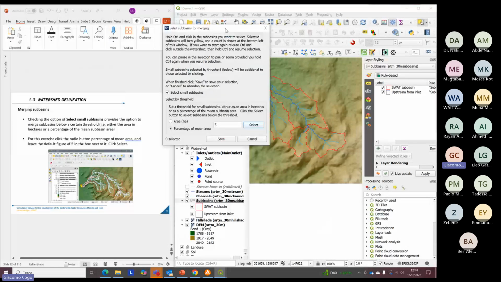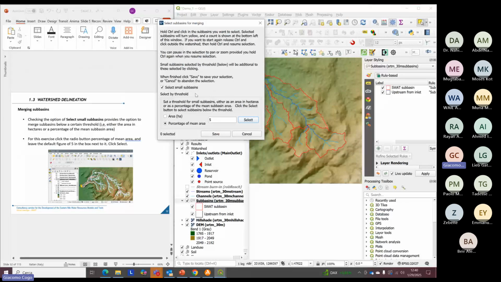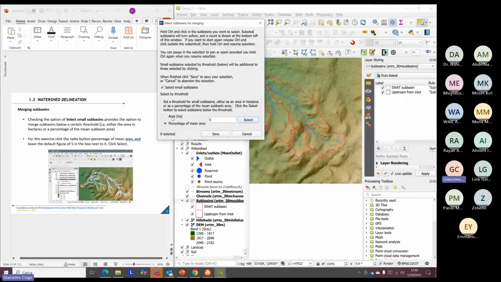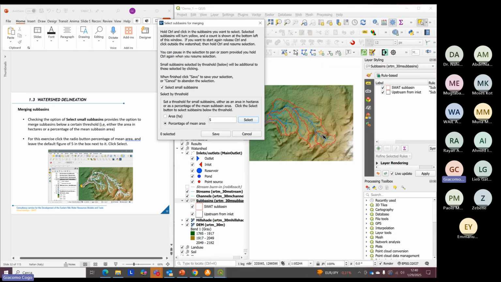And there, if we click on it, there is this option to merge sub-basins below a certain threshold that can be either by area, in hectares in this case, because it was the measure that we have set before in the model, or also as a percentage of a mean area that considers all the sub-basins in our map, and according to the mean, it selects the smallest sub-basin.